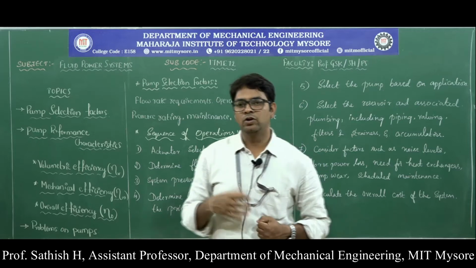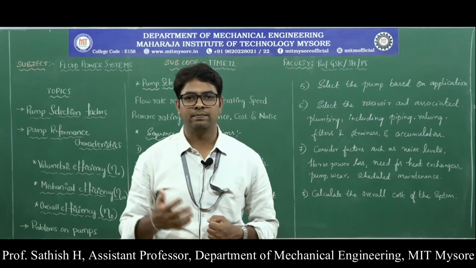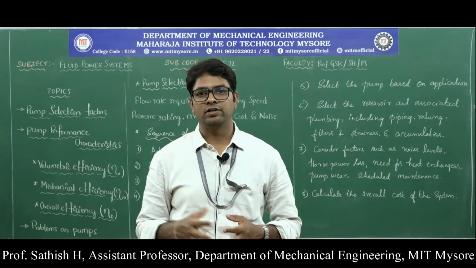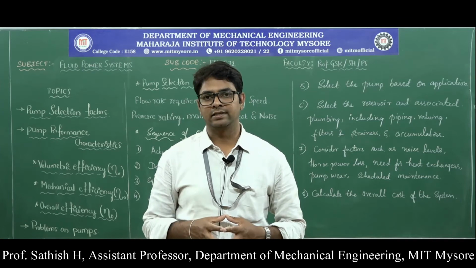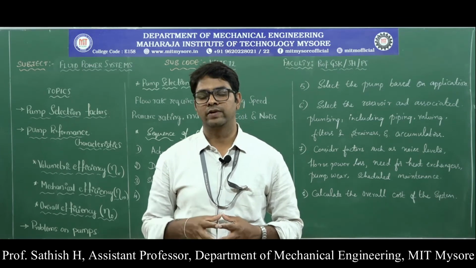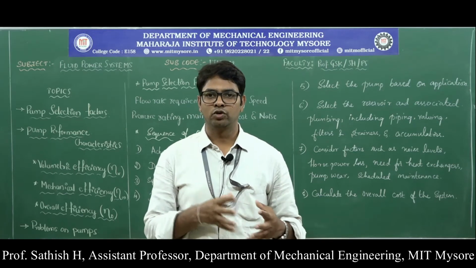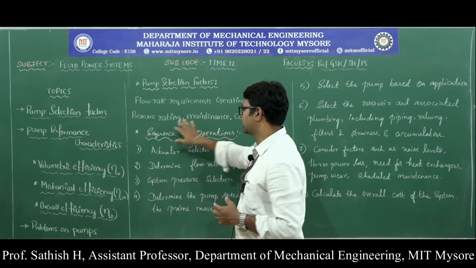Then we have the operating speed. We know that this pump is driven by the prime mover. Normally the prime mover that we use in hydraulic systems or fluid power systems is the electric motor. The speed of this electric motor is also very important, and the selection of the motor is also very important in this case. Next we have the pressure ratings.